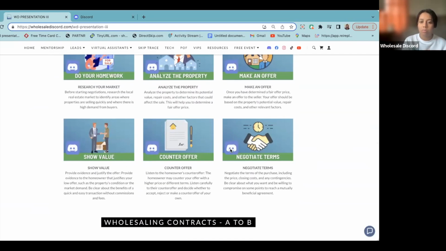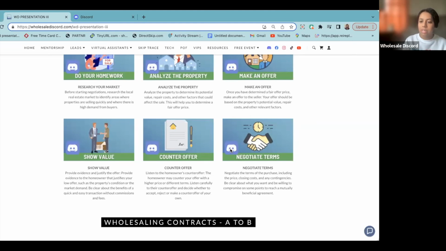Sometimes the homeowner is going to say no, right? It's too low. I don't want it. So the way that we show value to justify that low offer is, listen, your property is in rough condition. Your property needs work. If you sell it on the open market right now, you're either going to have to give credit to a homebuyer, you're going to have to deal with closing costs, title fees, attorney fees, realtor commissions. You're going to be strung along for 90 days, open houses every weekend. Like, we're not lying. We might be exaggerating just a little bit, but we're not lying. This is all going to happen, right?